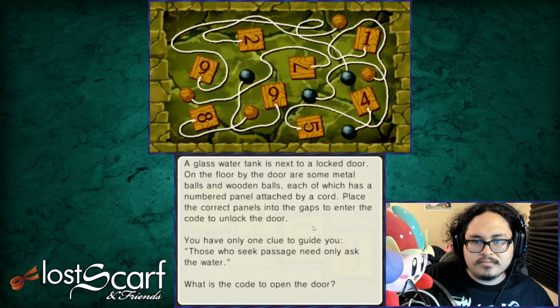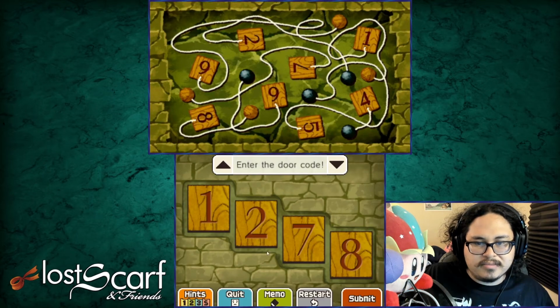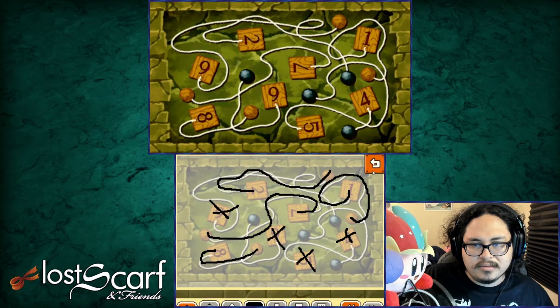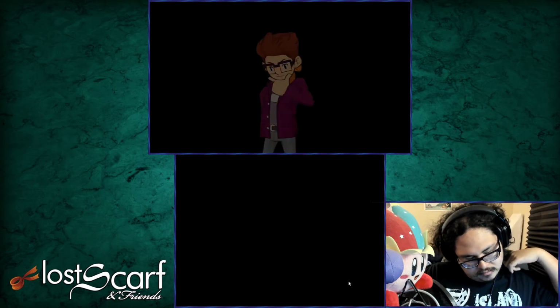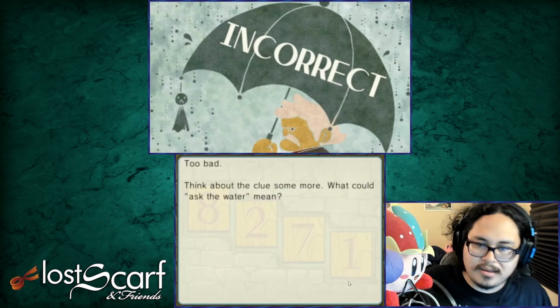Watertight code. Place the correct panels into the gaps to enter the code to unlock the door. You only have one clue, it turns out. What is the code to open the door? Well, I guess from left to right. So left to right would be 8271. There we go. Here's my answer. What? Well, it happens.